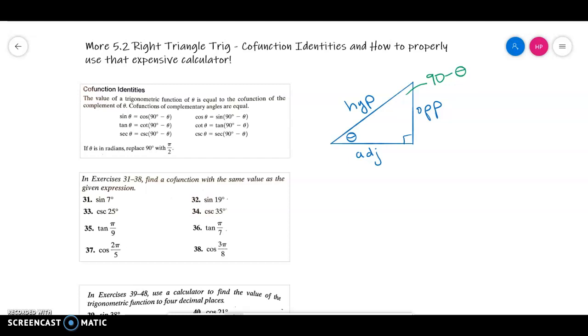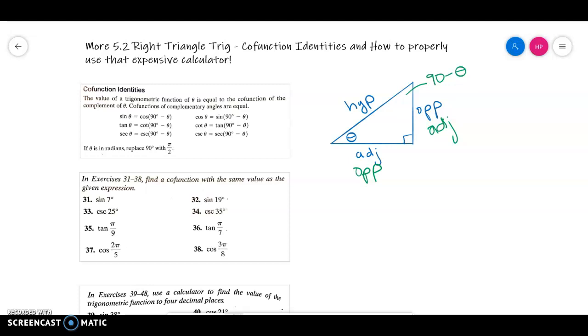Lots of throwback to whenever we first learned about right triangles in geometry or even before that. What happens though when we're dealing with this other angle is now the hypotenuse stays where it is. It's always across from the right angle, but what was adjacent now becomes opposite. So keep the color coding in line. So if I'm talking about the top angle, the bottom side now is the opposite side, and what looks like the height of the triangle now is my adjacent side.